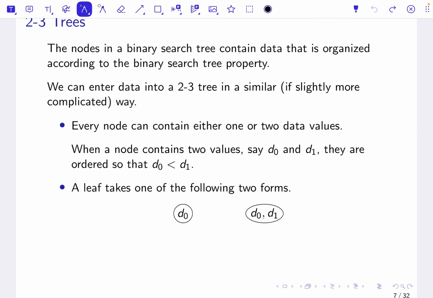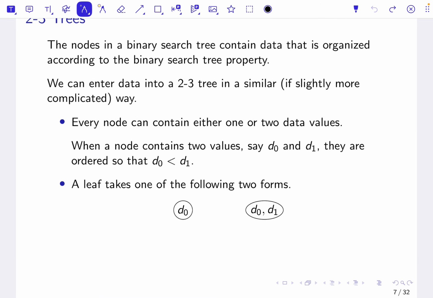Doesn't map exactly, but it maps similarly. The big idea is that every node can contain either 1 or 2 data values. And if it contains 2 data values, they're sorted amongst themselves so that the first one is less than the second one.